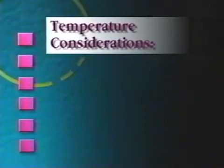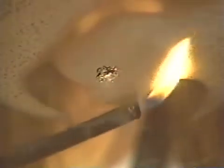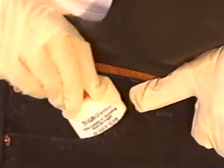Ideally, your repair should be done in a warm, dry place at a temperature of 60 to 70 degrees. Check the glass temperature. If the glass is too hot, the windshield should be cooled down by using shade or covering it. If the temperature is too cold, warm up the windshield gradually with the vehicle's defroster or a portable heat source. Extreme temperature or moisture in the break can cause a failed repair or further damage. If there is moisture in the air or the break, be sure to dry the break with heat to allow evaporation. In cold weather, be sure to warm the thick resin in your pocket before use.